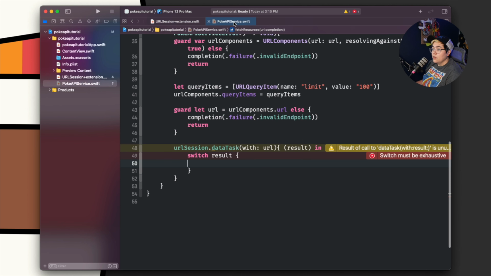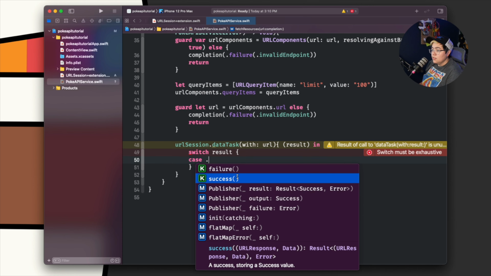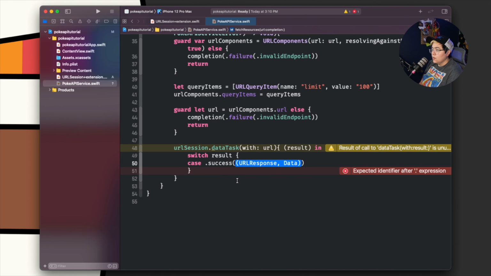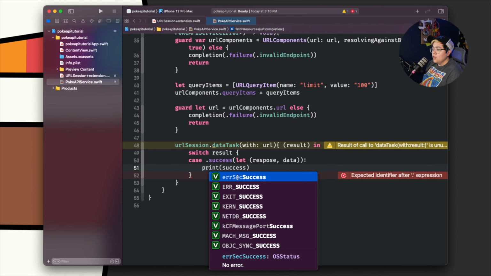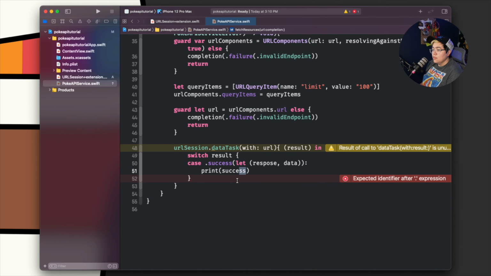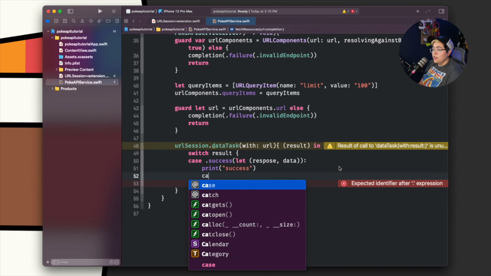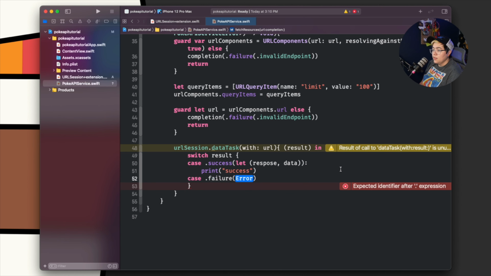Well, now we get to actually switch on that result type. So case .success. We're gonna get a tuple type that has two things, your response and your data. I'm just gonna print success for now, because the next thing we're going to do is go ahead and also take care of the failure case right now. Error.